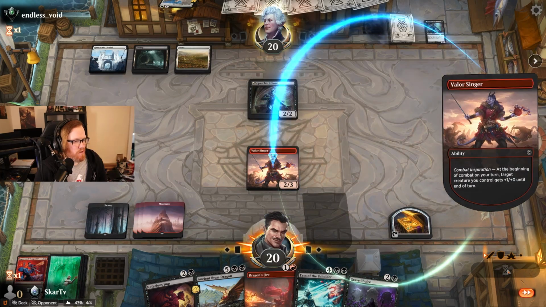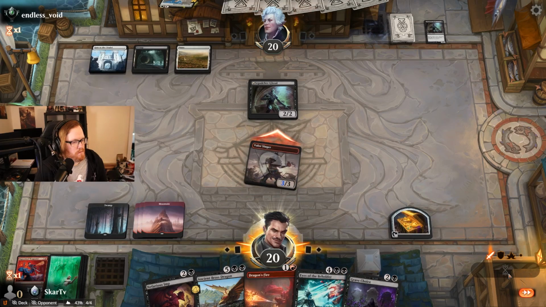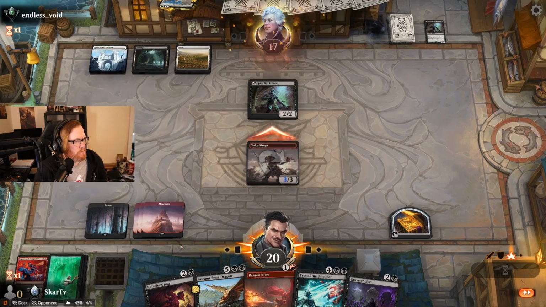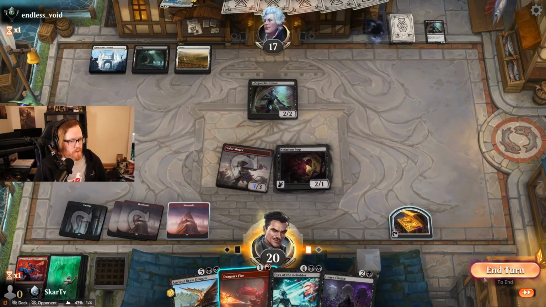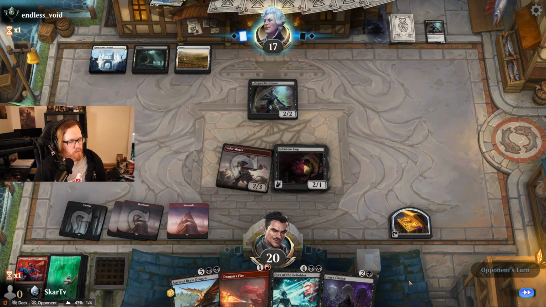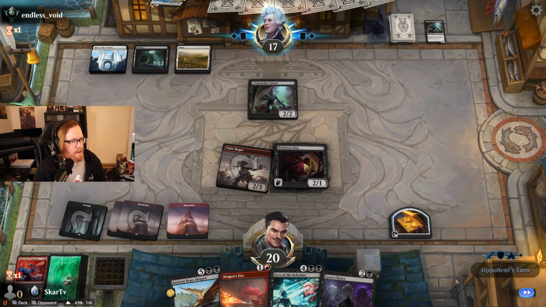But I think this is a turn where we put a little pressure on them. We'll swing in, see what they have or don't have. Play Imp. Get something that, if they decide to remove something from the battlefield, we get a scry out of it, or if we sacrifice our treasure, we get a scry. So we definitely can start fixing the top part of our library.